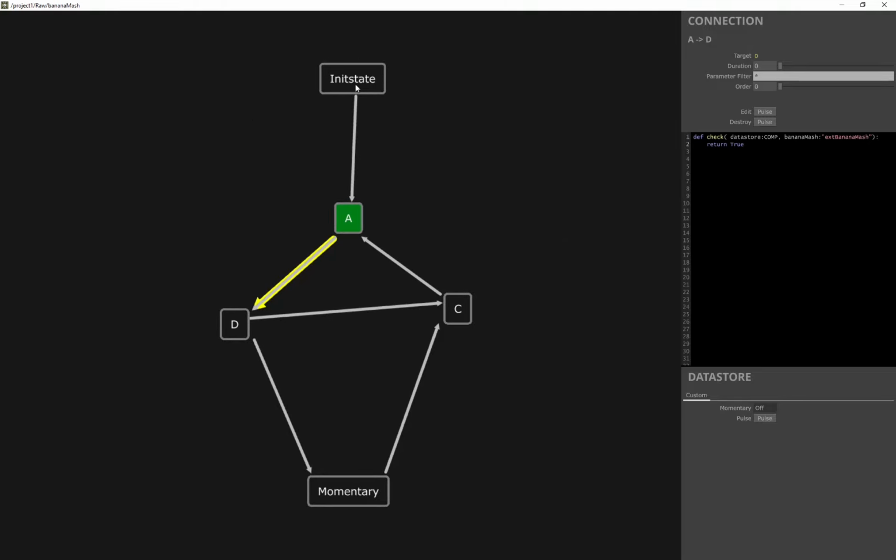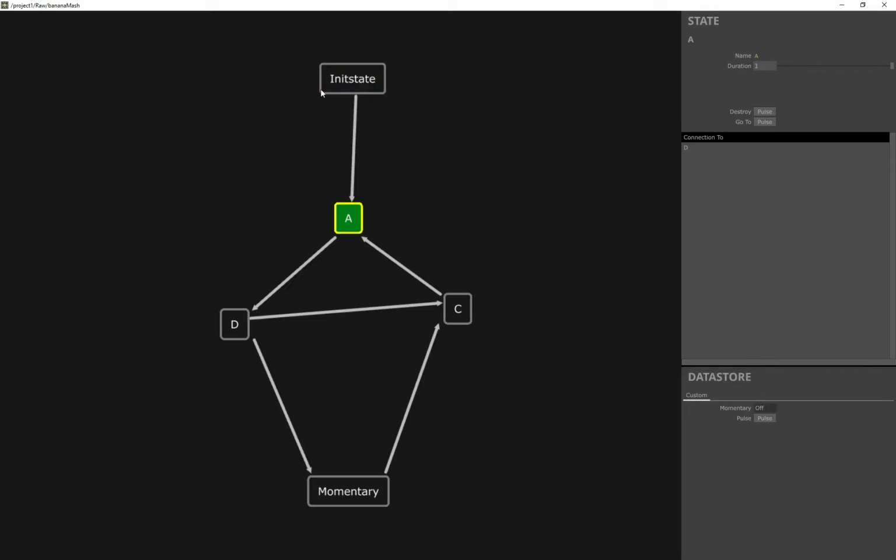Here we have our states, and the states are these little boxes with the name in it. If we click on it, you see we get a yellow border, and this means this is our currently selected state. The UI says state, and it gives us the name.